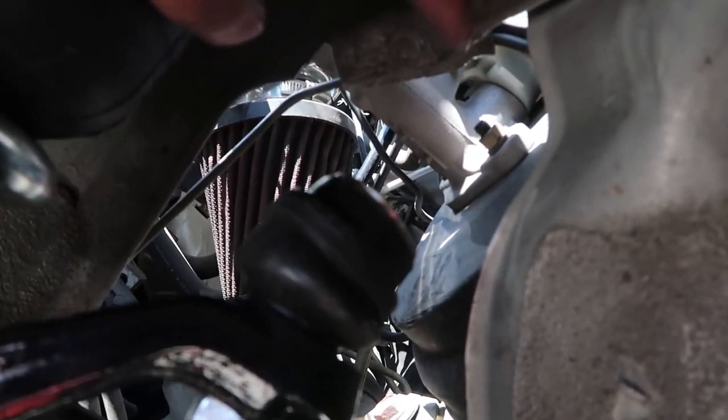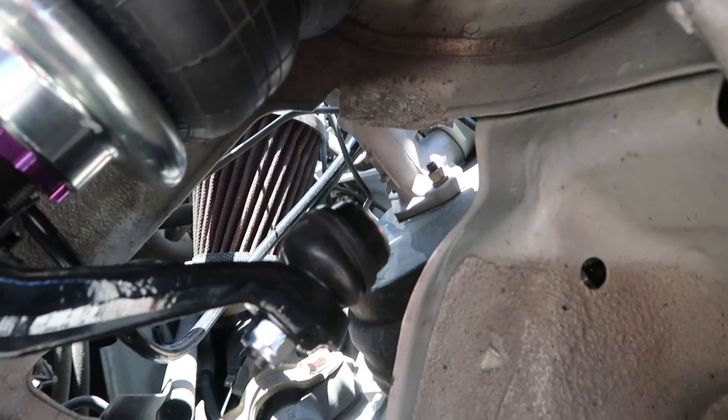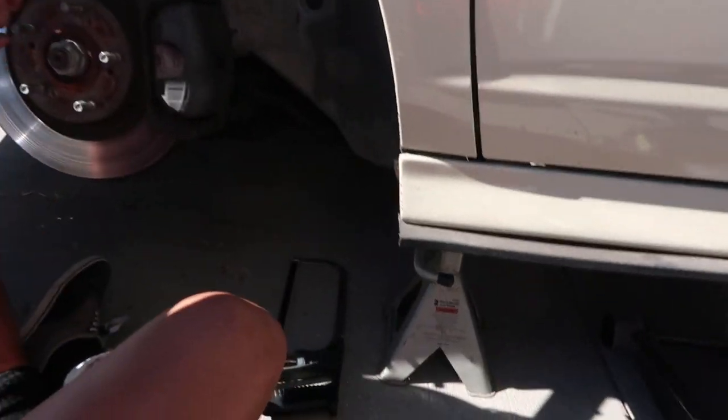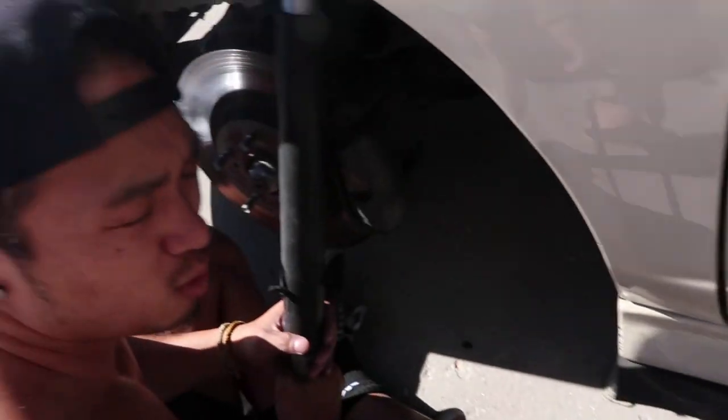Alright, you see that piece I just bent? The tie rod sits on this, which means it can't go lower. I cut two slits and hammered it up, and it should sit nice. No power tools needed, no hammer needed. Just straight elbow grease. See, that's his hammer. And here's the saw. If it works, it works, okay? Yes.